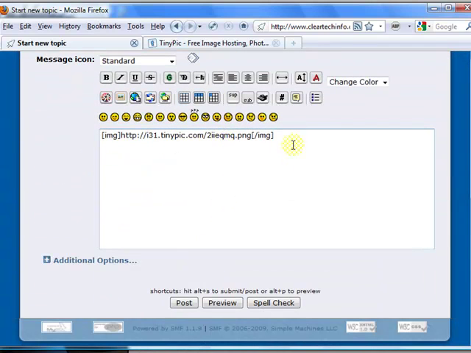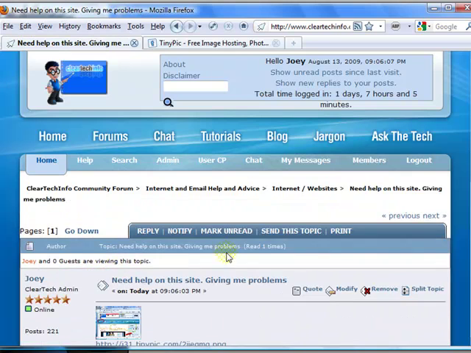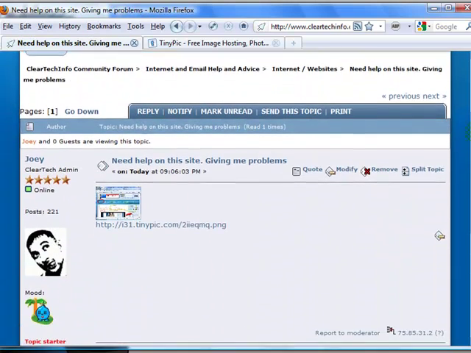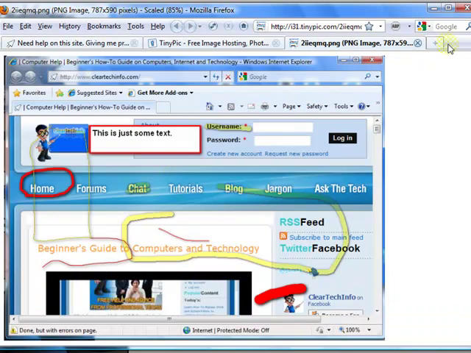Or what you could do, right below it, just paste it, and somebody could just click it. I'll show you. The site automatically shrinks all images down, but you could just provide a link underneath or just throw a link up without any thumbnail, and anybody could just go in there and click it, and it'll go straight to the image. As you can see, this is a screen capture you created.